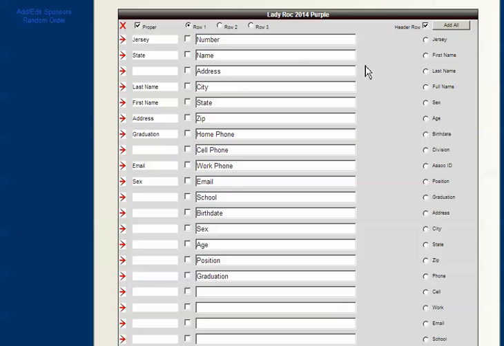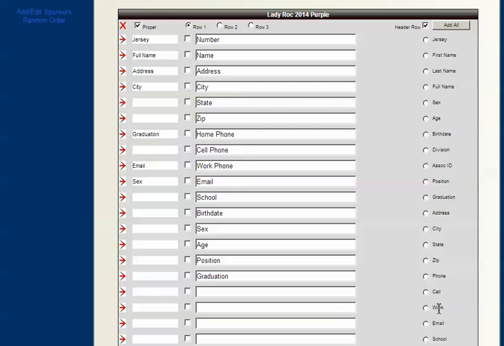Then I've got name, and if you have first and last names in separate columns, those are available. Otherwise, if your column holds your full name, then just select full name. And you continue down the list, select the columns from here. If you have a column that we don't import, then you could just skip that column and leave that blank.